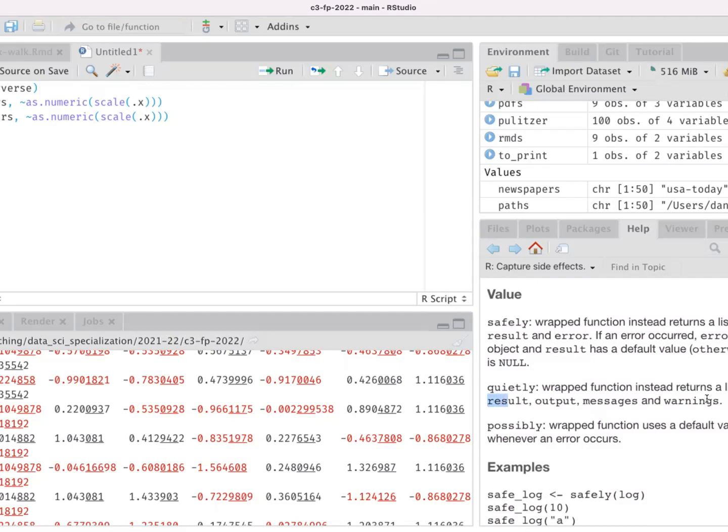So safely will return errors and the output. If you want more than that, you can use quietly, which will also return any warning messages that occur and any just messages that occur. So any warnings or messages or errors or the output. That can occasionally be helpful too.